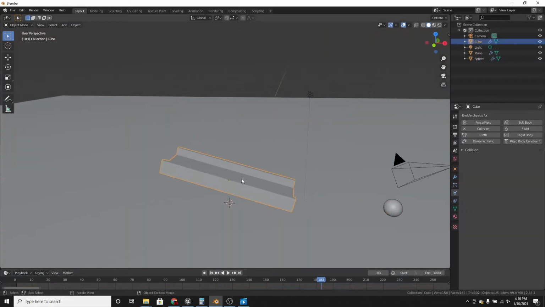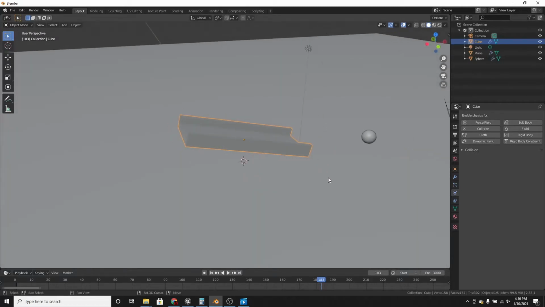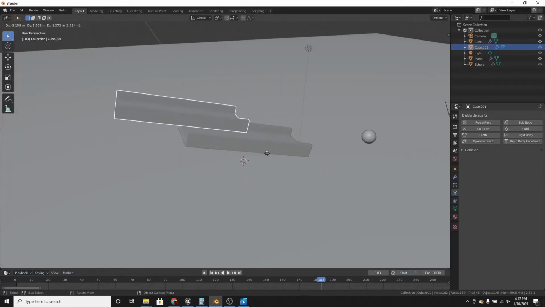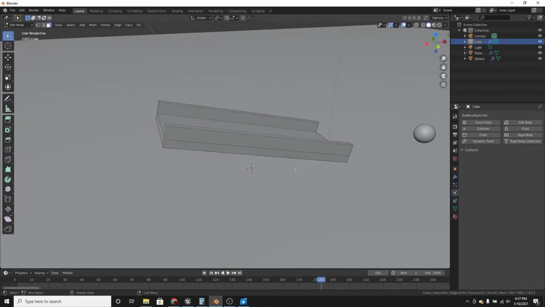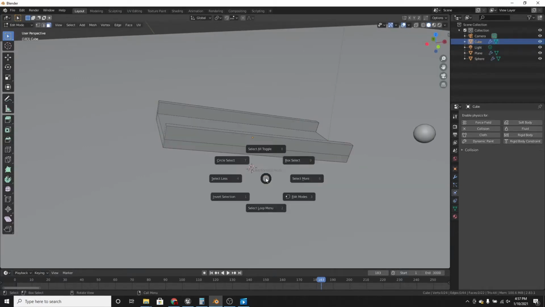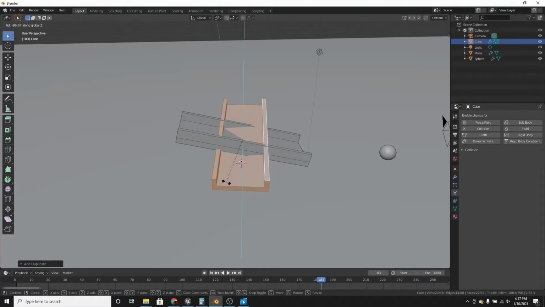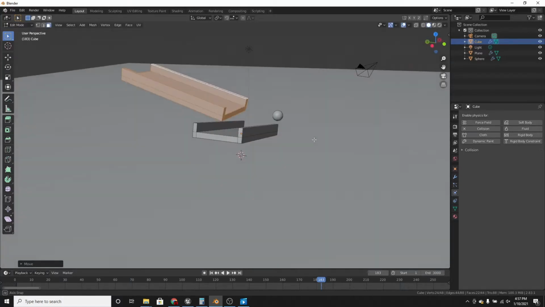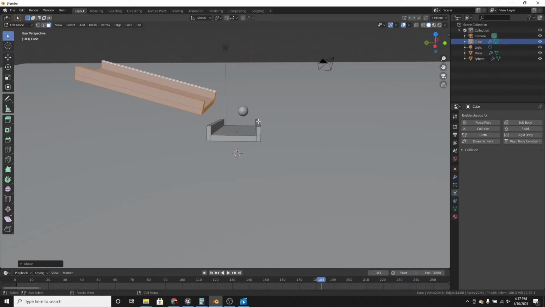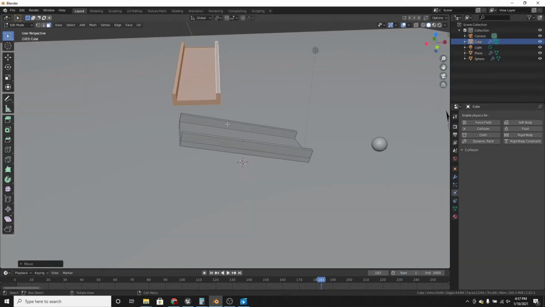Okay, so we're going to add more ramps by duplicating this, actually tabbing into edit mode, and then pressing A and select all, and duplicating it, rotating it on the z-axis, and then just move it like that, so the ball will bounce down this ramp and land on this one, and then bounce down that one.